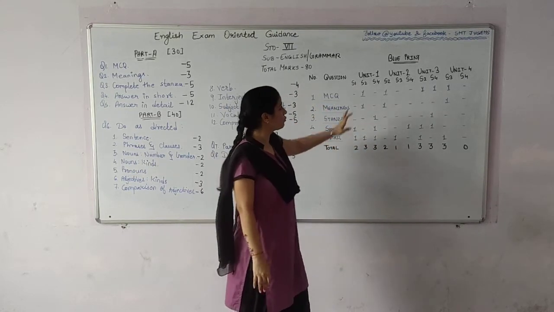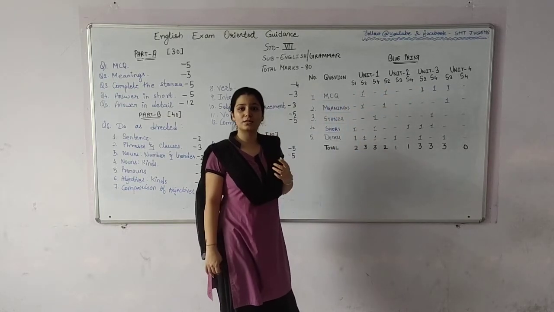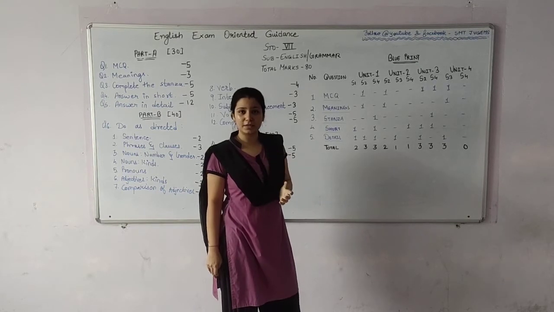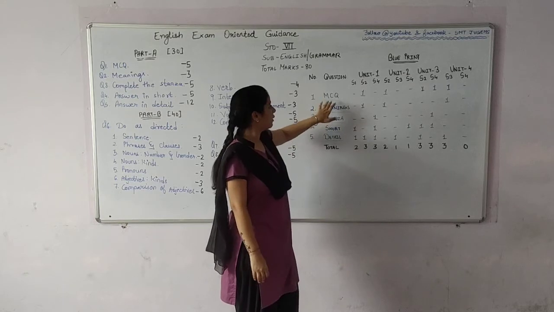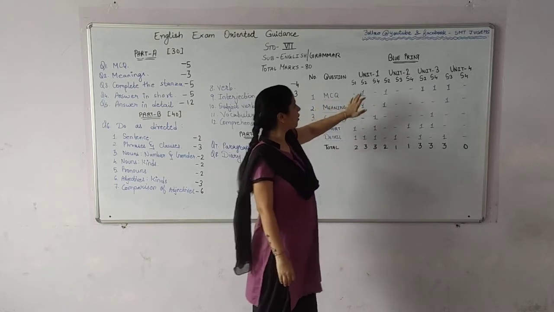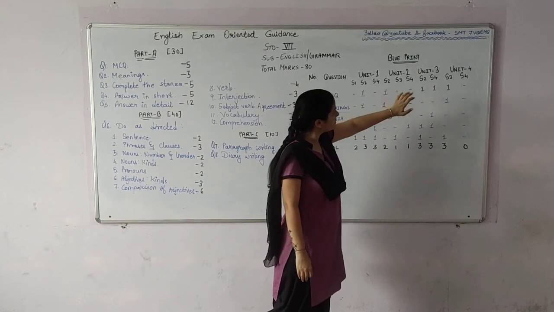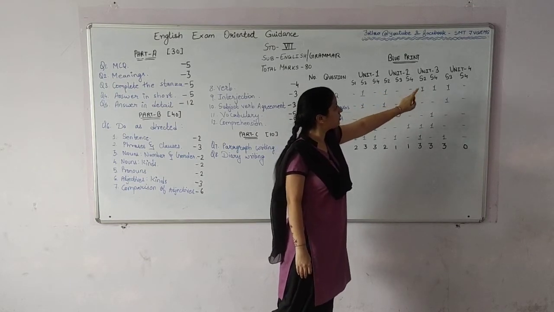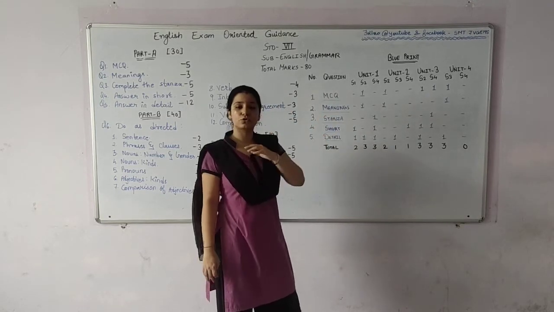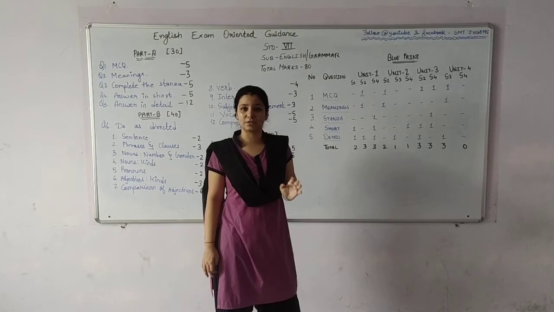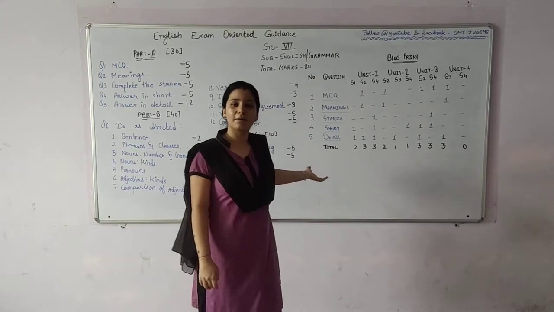The same you have to go through for unit two, three and four. Once you are done with that, for final revision you have to follow the format. For example, MCQ is going to come from unit one section two, unit two section one, unit three section two and four, unit four section three. Meanings are going to come from specific chapters only, so you don't have to go through the other chapters. You don't have to learn from all chapters. Thank you.